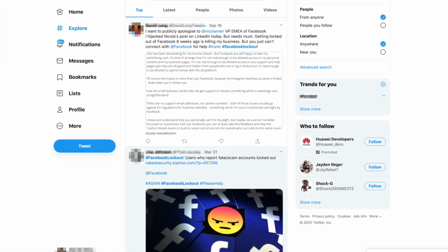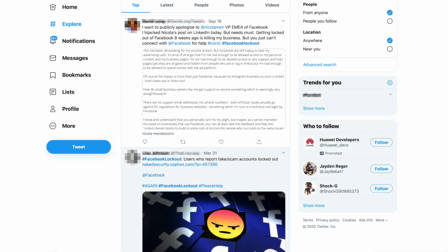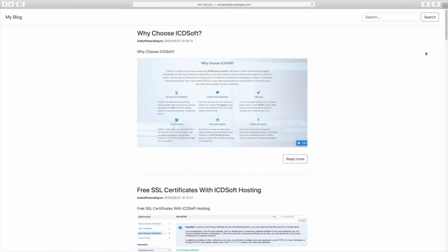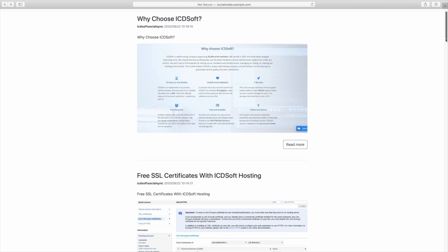Social media is great, but the fact of the matter is that you don't have full control over your own data. And what if you wanted to do something more with all the posts and content you've accumulated in your social media profiles? Something like creating a digital album you can share with your friends who don't have Facebook, or perhaps starting an independent blog that's completely under your control.